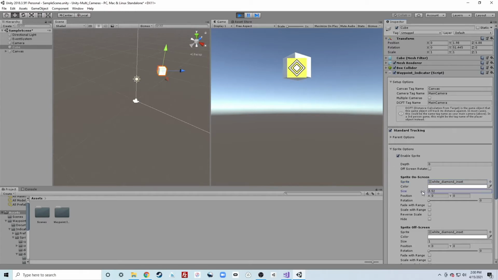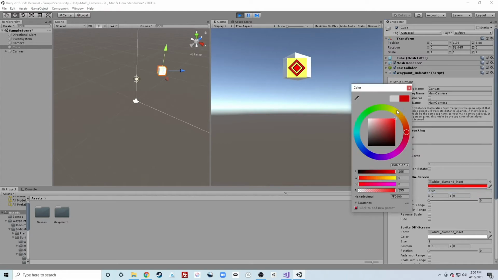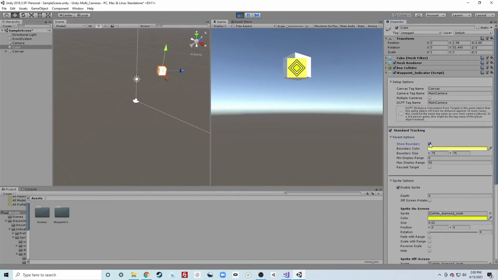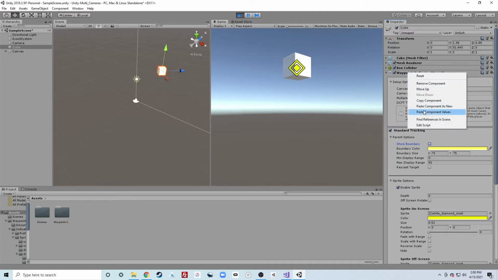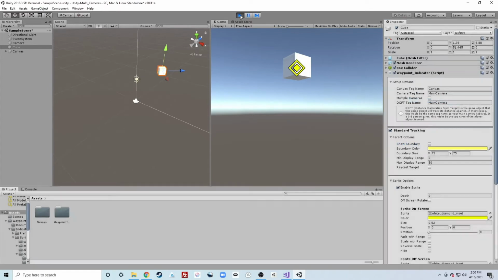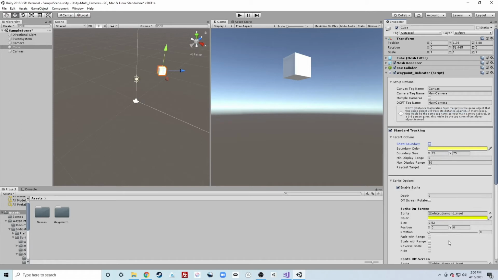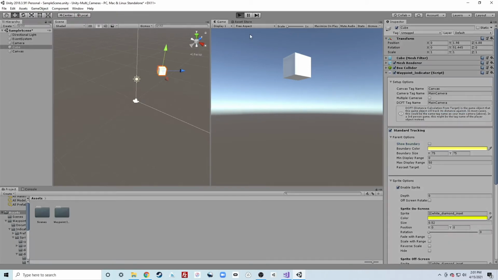We're just going to give it a little bit of a size adjustment and maybe make it a yellow just so it stands out against the white cube. In order to do that, we're just going to take out that show boundary box. We don't really need this for this purpose. Now everything looks great. We're going to have to turn off the play mode, but we don't want to lose our changes. So what we're going to do is we're going to right click and we're going to copy components. And so now we have the values copied into our clipboard. And so you notice that everything reset back. So once we paste our component values back in, everything shows up just the way we had it. And we can hit play to double check and make sure that it's there, which it is. And we can adjust and move the box, and everything looks great.